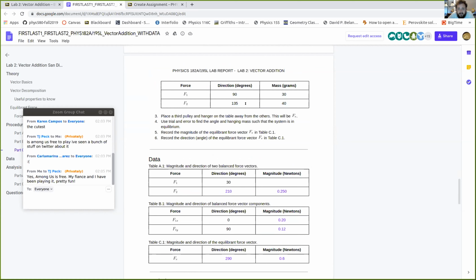Now this is the thing I'd want you to draw out, right? At 90 degrees, so straight up, put your 30 grams, which turns out to be 2.294 newtons. And at 135 degrees, which is a 45 degree angle in the second quadrant, put your 40 grams, which is some other value, like 0.3 something newtons, okay? And write those down just like I did in the lecture notes.